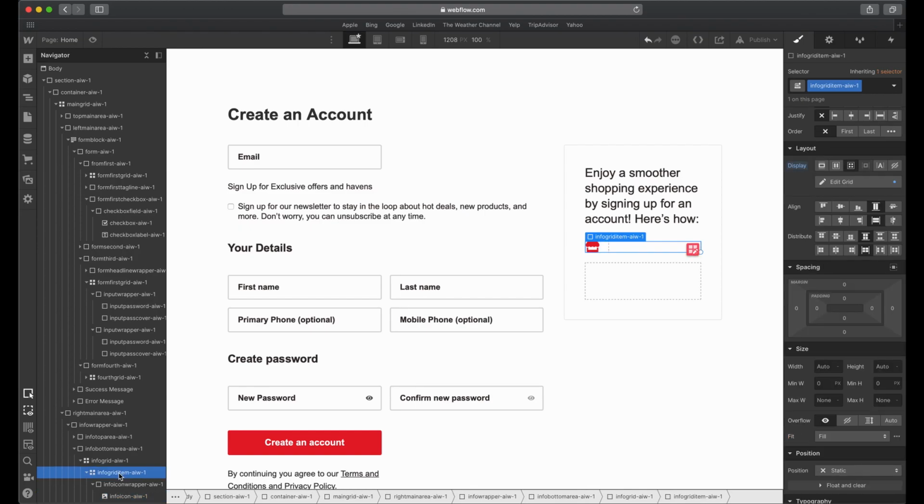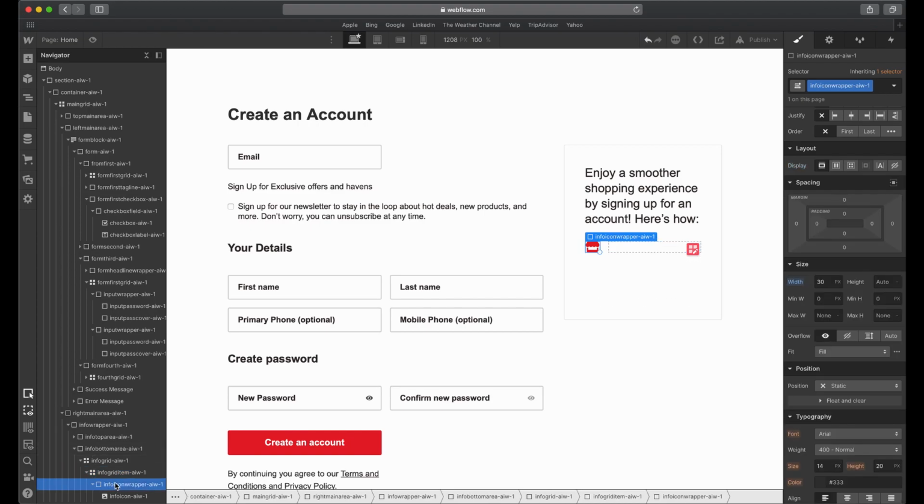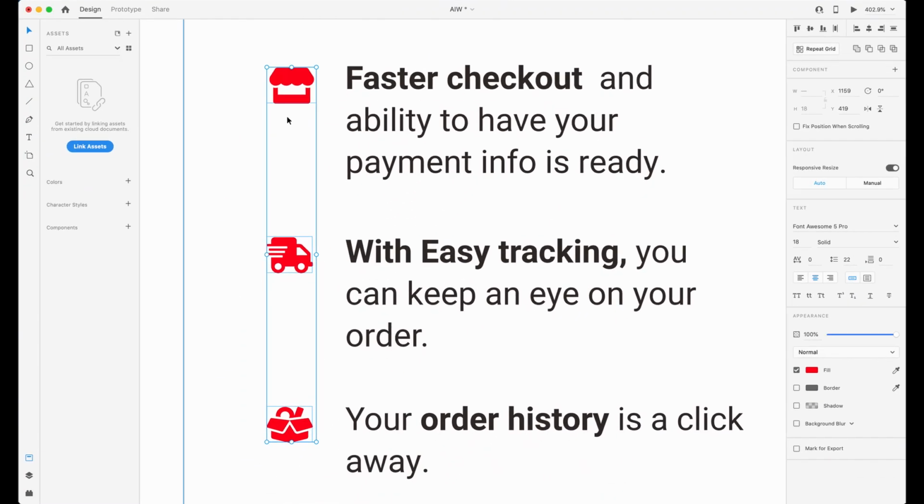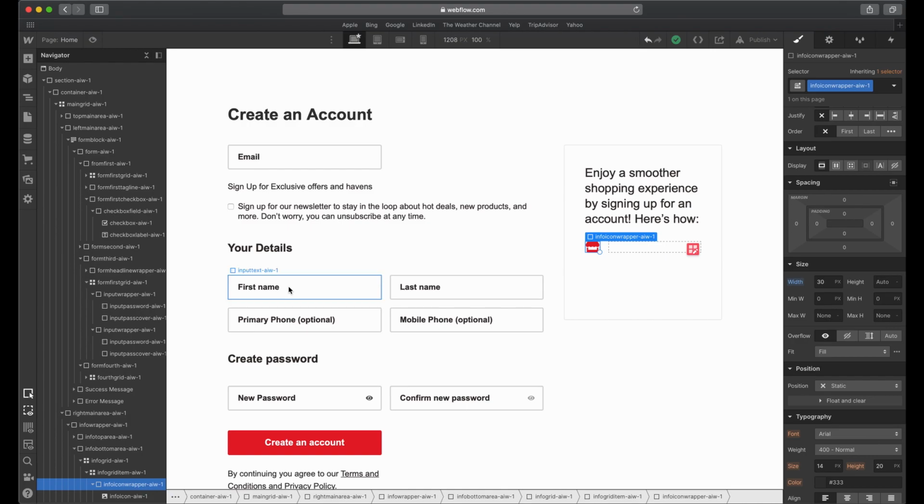You can do that as well by setting the size of the first column on the grid, but this is often more flexible for me. Now, info icon wrapper is the element that will be 30 pixels, and inside of it I will have the icons being roughly 18 pixels.